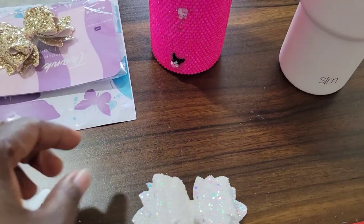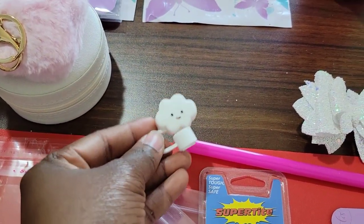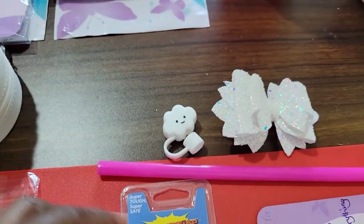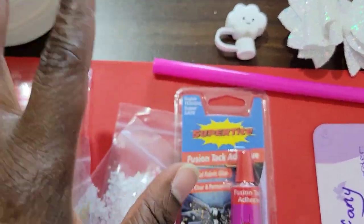So I give one to the tumbler and I kind of customize it to the colors of the tumbler. So she gets white. And this is a straw tapper. It goes on the straw like that, and then this covers it just in case she's outside. She doesn't have to worry about a bug or a fly going in her drink.